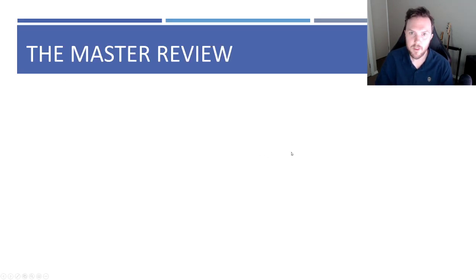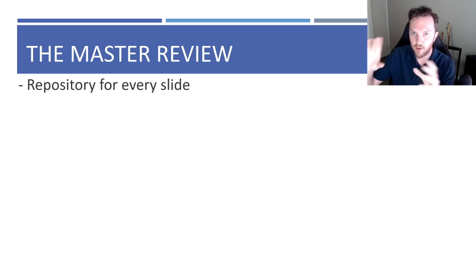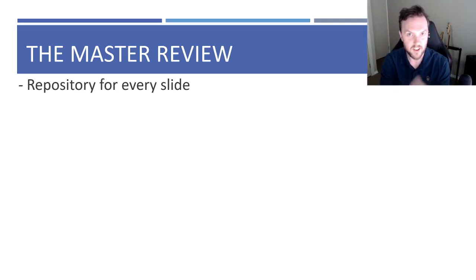I use something I call the master review, and it's essentially a repository for every slide I've made for review purposes. They're huge, absolute monsters of files. It's like 2,000 slides in my maths review at this point. The reason I do that is I work hard, but I'm also very lazy. I don't want to have to redo work. So once I've created a set of slides for something, I don't want to have to redo those ever again. So I keep them in one central location so I can find them easily.